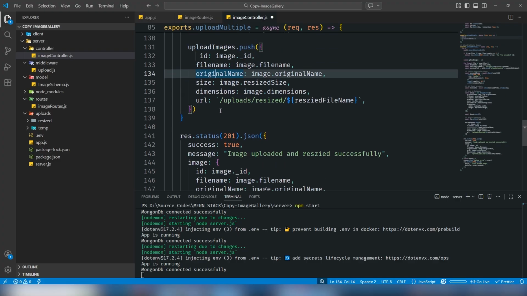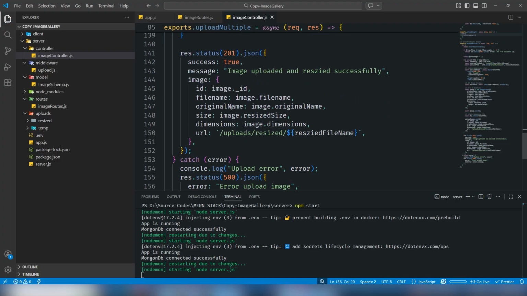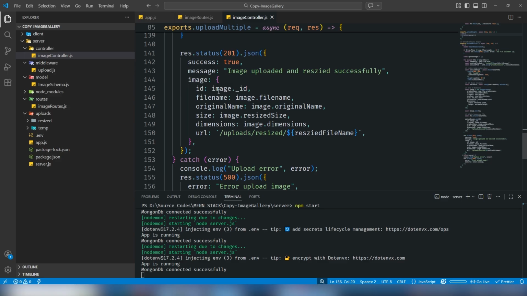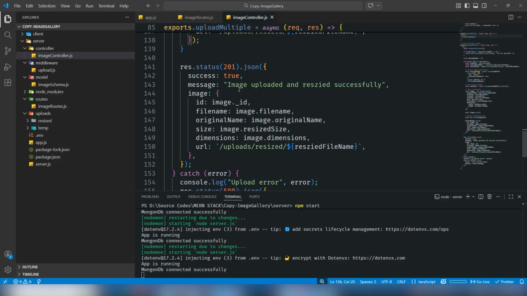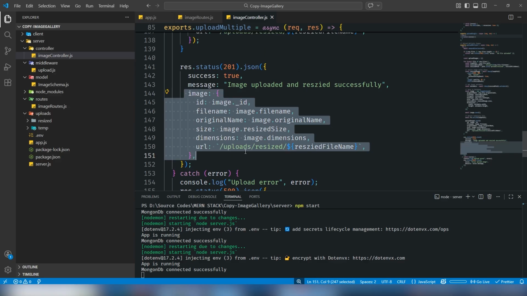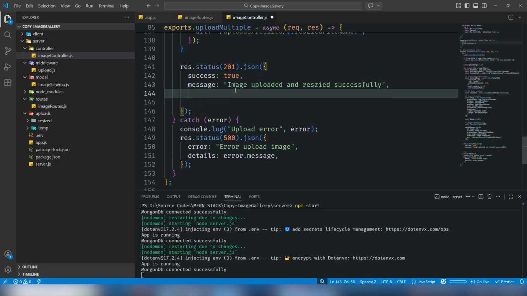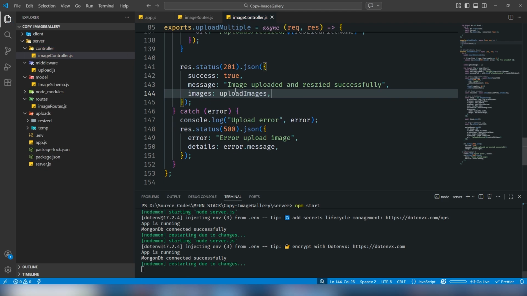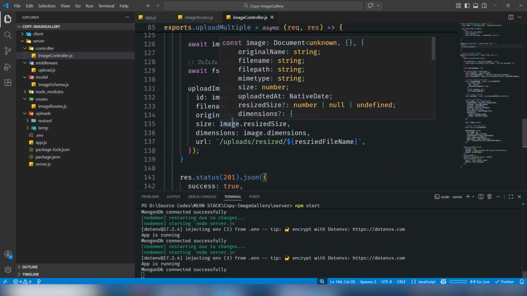And the first, I'm going to save it, and this is a 202. This success message, I'm going to leave it. And also I need to display the image, upload images like this. So I've changed a few things.